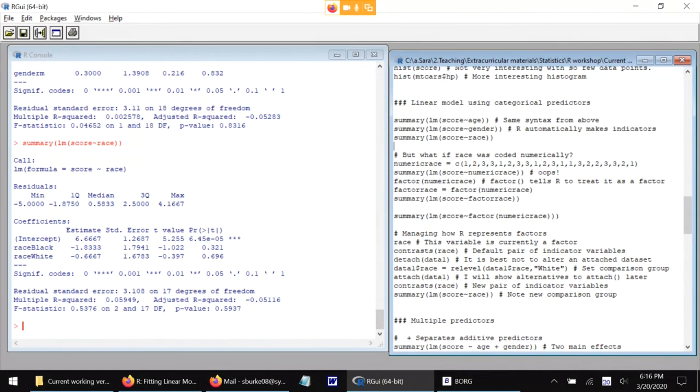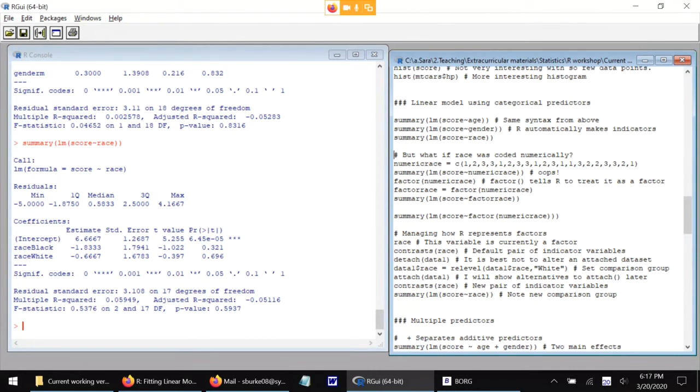Those of you who are familiar with SPSS might already be seeing some ways in which R makes things convenient for you that would require a bunch of manual computations in SPSS, at least if you're using the standard regression function in SPSS. A note of caution for dealing with categorical variables.